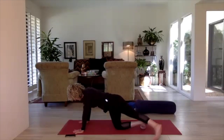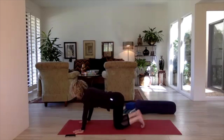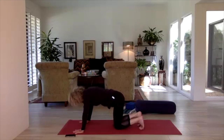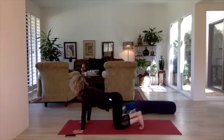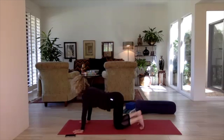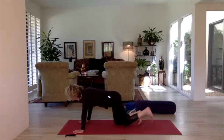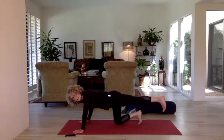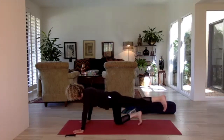Inhale the right leg back to center, lower the knee down. Take a few cat and cows again here. And back to center. Beautiful. Inhale, straighten out the left leg, right up from the hip, not too high or low. Toes are pointing down. Breathe.